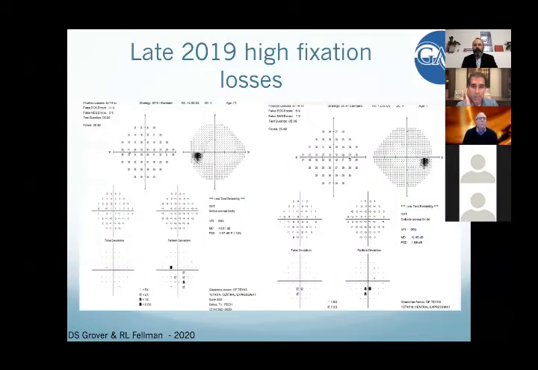And this is actually, I saw her before the pandemic, in late 2019, and she was having some decent fields. I'm not sure if it comes through, the fixation losses were 9 out of 14 on the left eye and 5 out of 14 on the right. Not the most reliable field, but when I read this, I said, look, it's unreliable, some fixation losses, but I would call this a pretty normal field. That's not concerning to me.